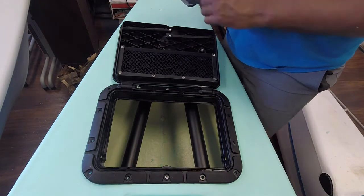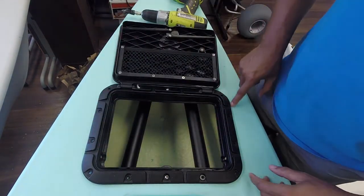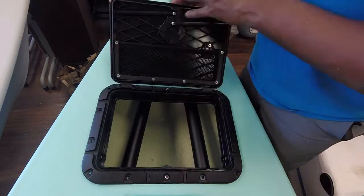Alright, and then once that's done, what we'll want to do is just continue along around each of the exterior holes, making sure they're lined up with the gasket on the bottom. So we'll just continue doing that.